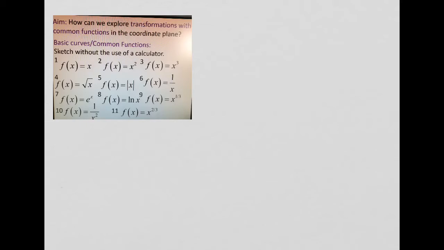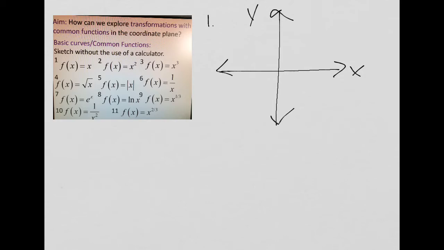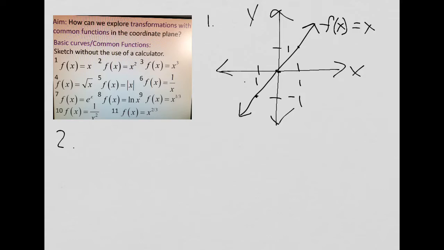So with that being said, let me go through the sketches without the graphing calculator. So I'm going to do my best. Always have an X and Y axes. And so for our first one, we have y equals x, or f of x equals x. And even though we really just need 2 points, I like to put in the origin. It's a nice odd function here. We're going to talk about even odd functions later.